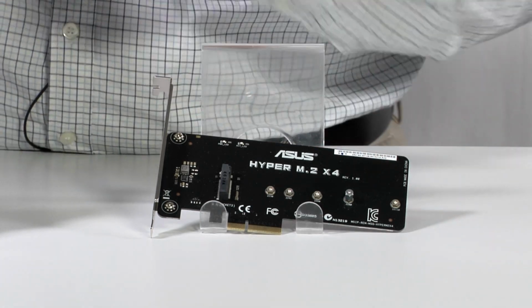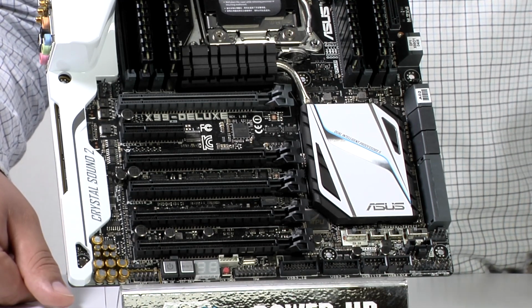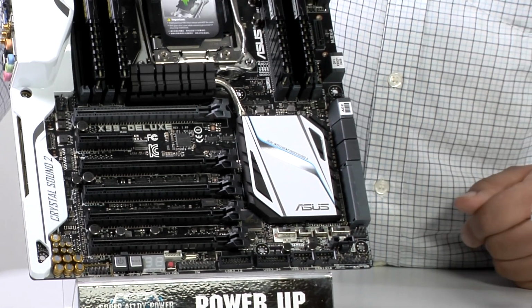And all you need to do is plug that into one of the associated PCI Express slots on the motherboard. And of course, that's another option, whether you're going to be utilizing an M.2 expansion card like the one we include, or you buy a PCI Express based SSD, you are good to go.